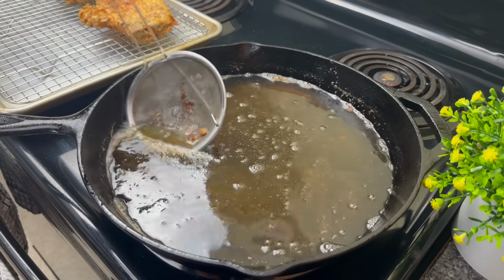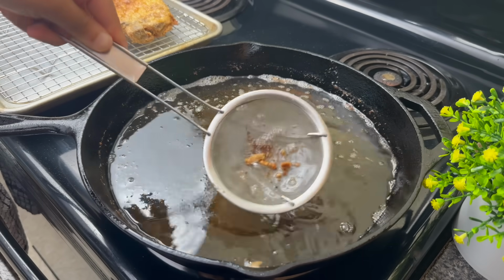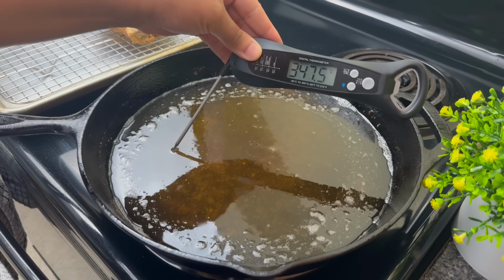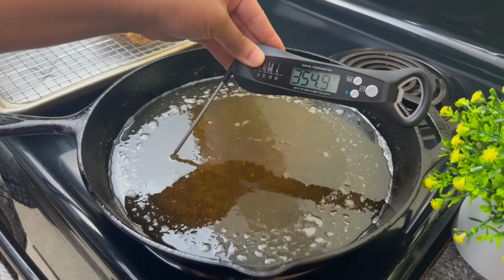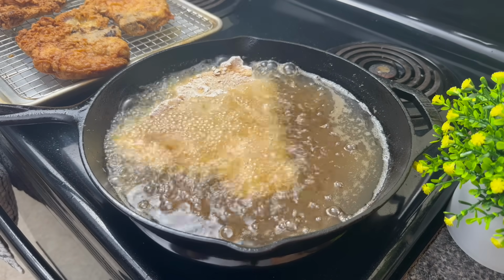And also, if you let these bits sit in here, on the last round of cooking, you will find that some of those burnt bits will stick to your food and give your food a burnt taste. I do let the oil come back up to temp between each batch. That really doesn't take very long in a cast iron skillet because it's so shallow.